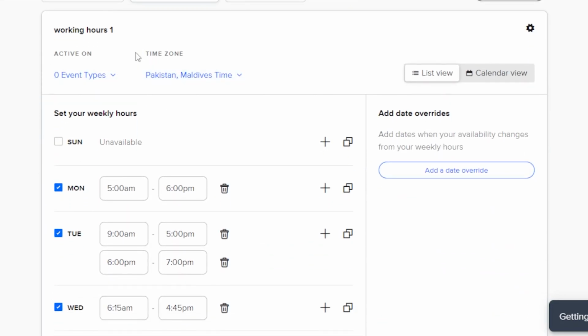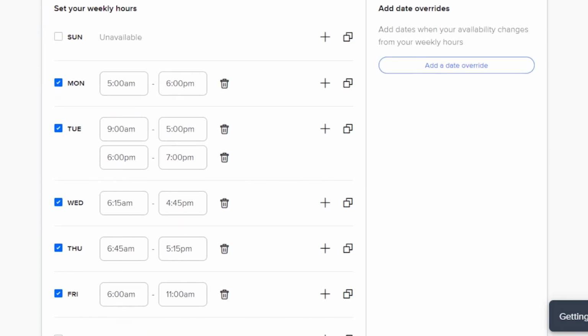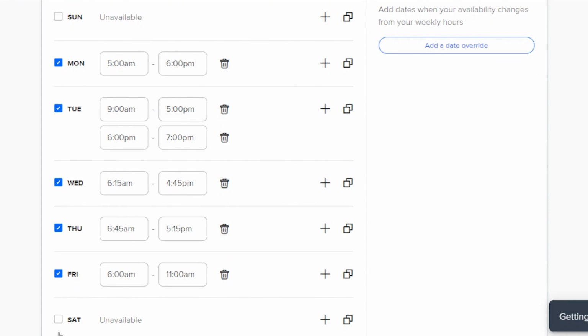First, I can select a time zone here. And then I can also select different events and add them here. So we can select the time. We have days here, from Monday till Saturday. We have Sunday and Saturday unavailable, but if I want to make them available, I can. But we do not work on Saturday and Sunday, so I'm just going to keep them this way. We have Monday till Friday. Perfect. Now the timing is added right here.